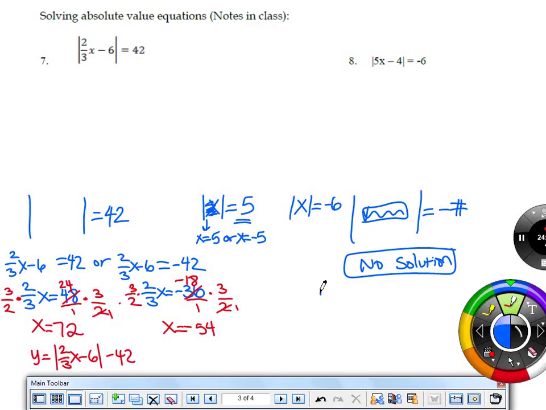Now, what this means is that if we had this equation, 5x minus 4, say you brought the 6 back to the other side, say we were graphing this absolute value equation, how many x-intercepts would you expect this equation to have? So we would plug 0 for y, right? And then we would solve. When we plug 0 for y, and then we move the 6 over, we get the same problem we were solving right here. This problem had no solution, so how many x-intercepts do you think this graph had? Not 2, 0, okay? That's why it had no solution.